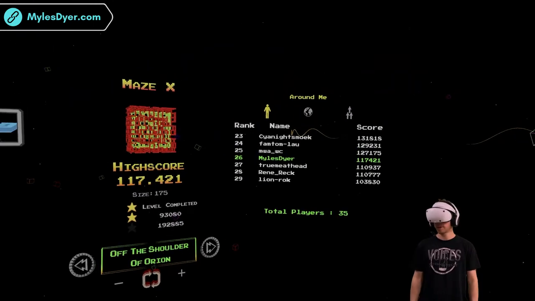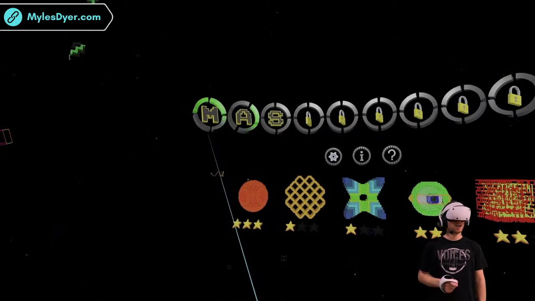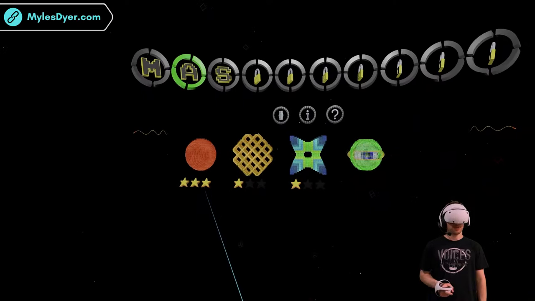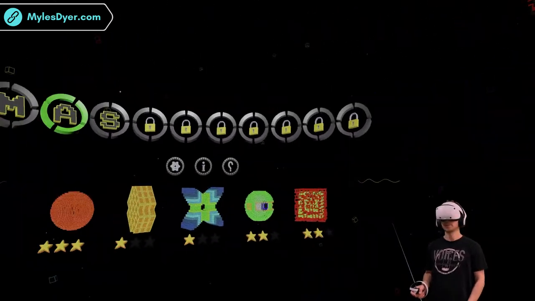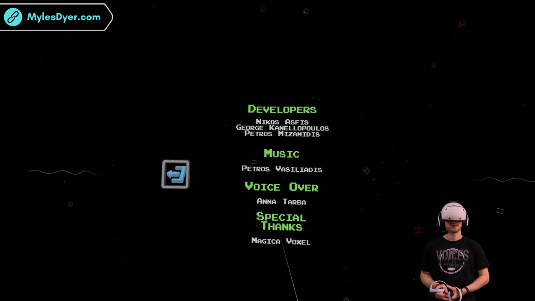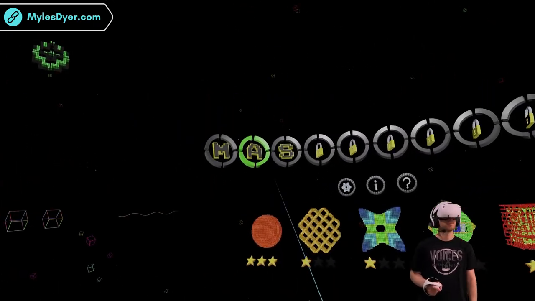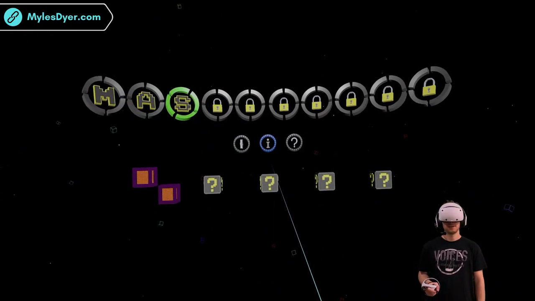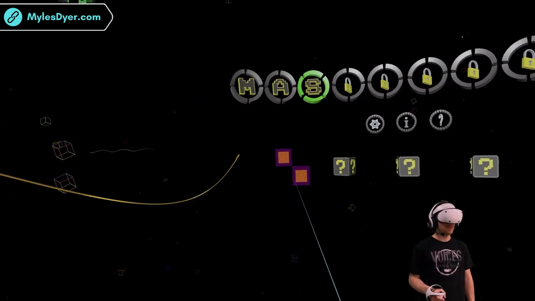There we go, let's have a look here. Okay, I thought that was the boss for the first one, it wasn't. Now, is there a trophy for getting 3 stars on everything? Look at that one. What a small team. Alright, let's have a look here. I guess we carry on. We carry on, everyone.